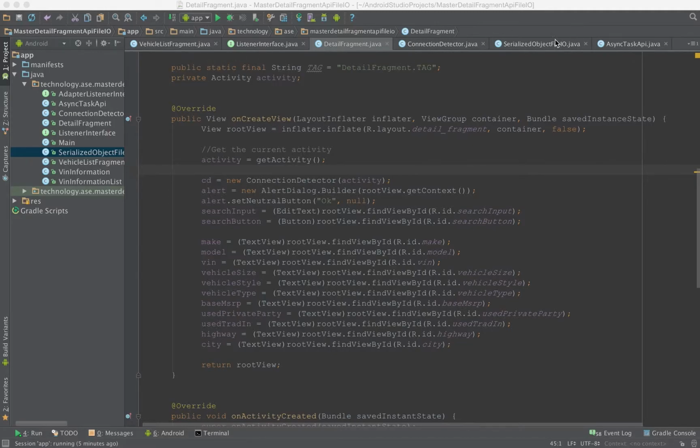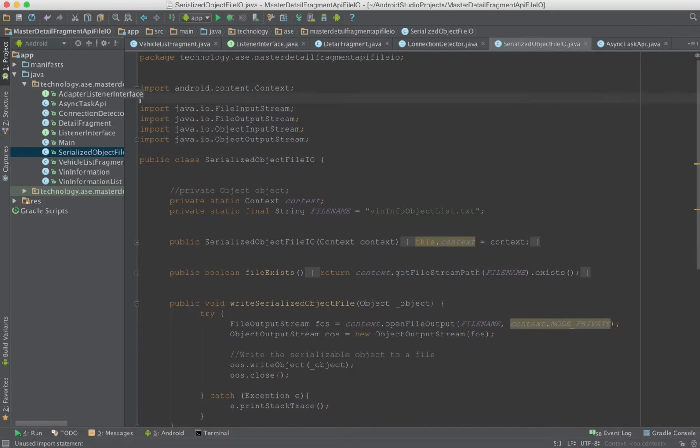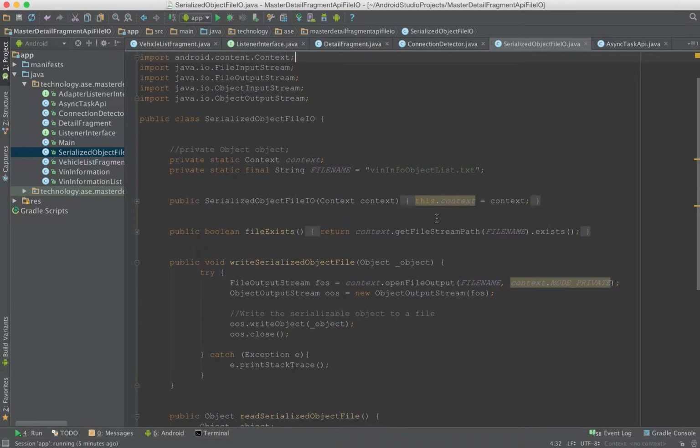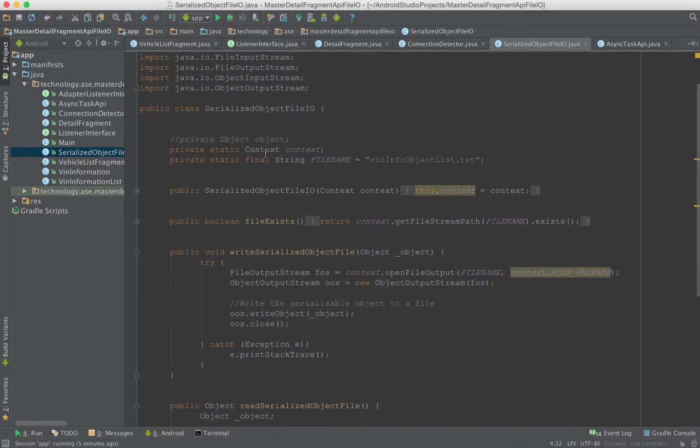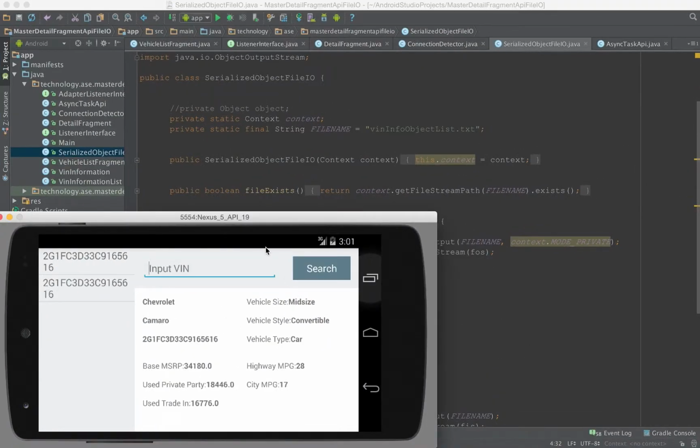Like I said, we're using this class here that I created to serialize our objects and to make those into a document so that we can access that offline. So once you visit the application here, these aren't being pulled anymore from the API.